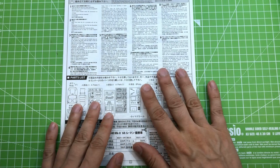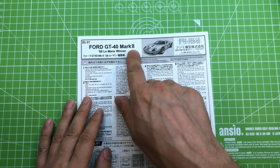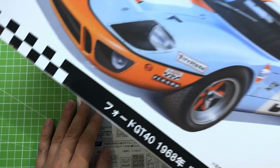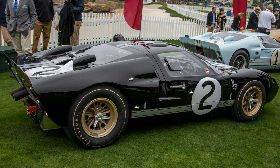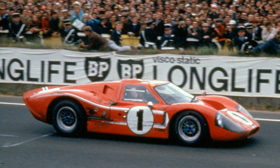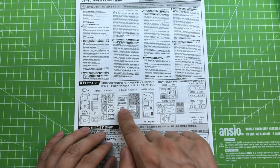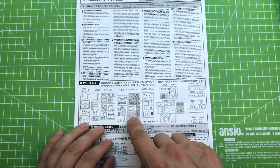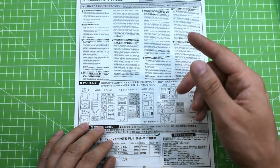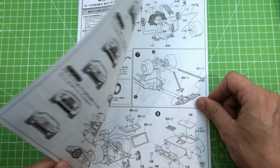Quick look into the instructions. It's saying here Ford GT40 Mark II. I'm not sure if this is a Mark II. Don't think so. Alright, these are the sprues. We have here parts that are not going to be used. They belong to the real Mark II. This one, they usually call Mark I, don't know how.